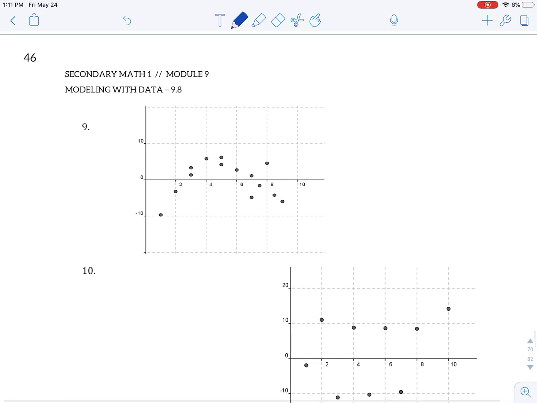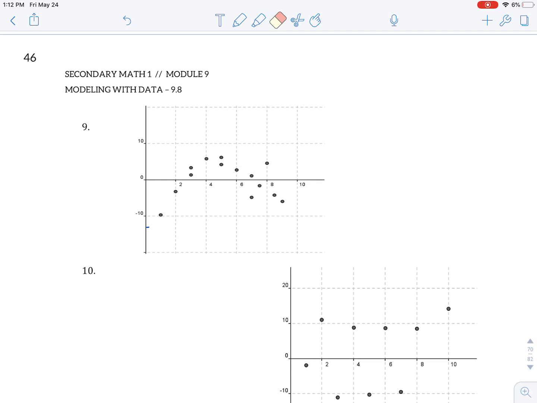What do you guys think about 9? We got this weird thing going on like that. What does this mean for our residual plot? Again, I'm not going to write it. I'll let you sum it up in your own words if you already haven't. But the curved pattern in the residuals suggests that some other model, possibly quadratic, a little foreshadowing for next year, would be a better fit than a line.